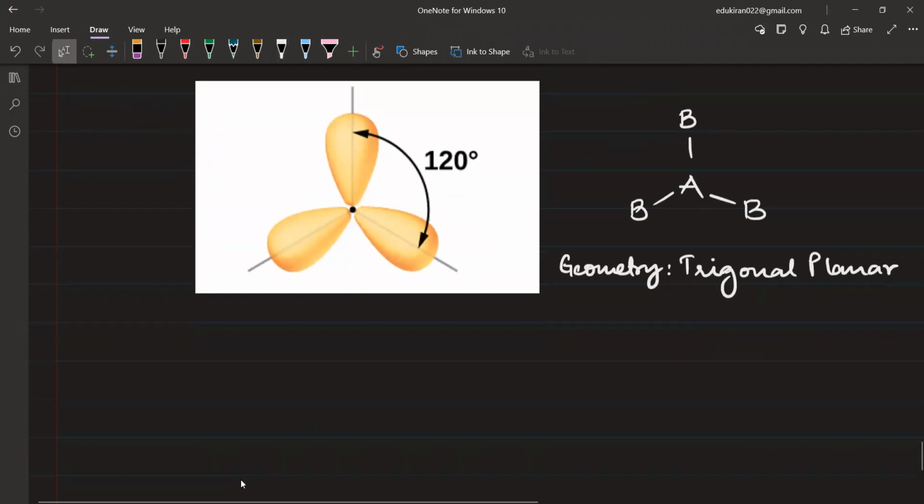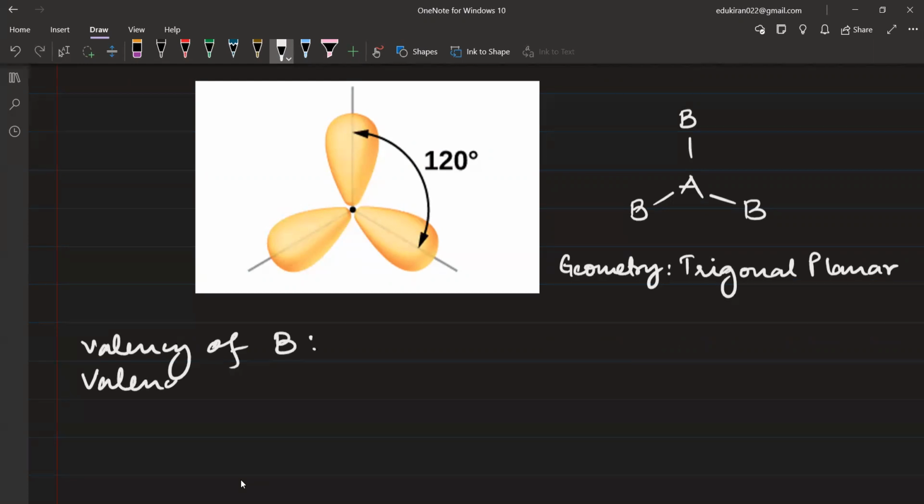Now, if you look at AB3, then all the B atoms, what is the valency of the surrounding atom B? And what do you think is the valency of the central atom A? What should be the valency of B? 1. B's will be 1. Very good. That means which elements can you have here? Group 1 elements would come, but generally they give electrons and are more ionic in nature, so leave them. We'll have group 17 elements as B, and you can have hydrogens.